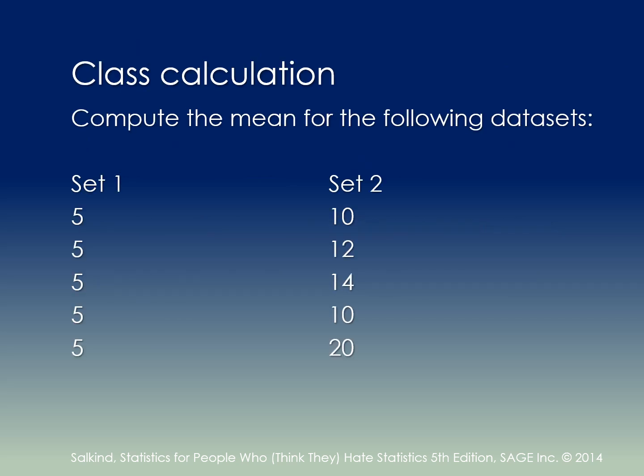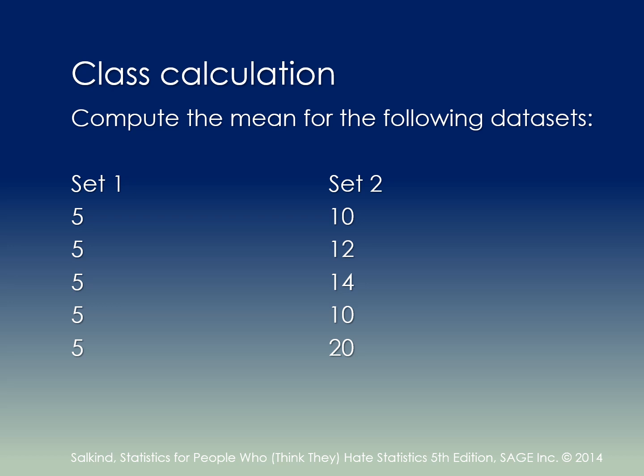Okay, so I want you to try a couple here. I've given you 2 sets of values. Let's say that these might be 2 different variables I'm measuring from the same sample. How many do I have in the sample size? Well, in set 1, I've got 5 in the sample size because I can count them up, 1, 2, 3, 4, 5. Same in set number 2, I've got 5 in my sample size, 1, 2, 3, 4, 5.